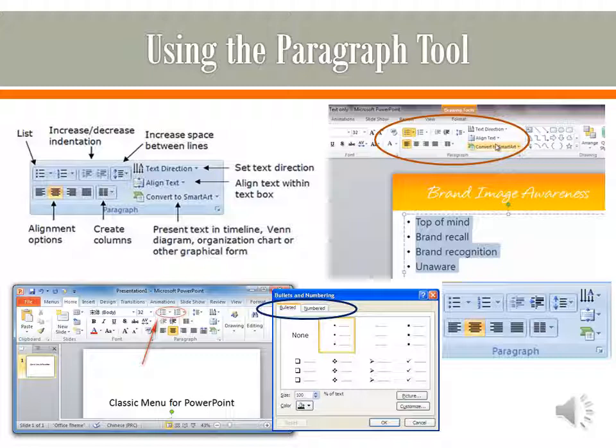And I have a picture of that center button right underneath that slide, and it shows you the lines and how they're centered. And so why don't you right now just take a look at your paragraph tool, minimize and pause this video and go away from it, and try doing that highlighting on that text like I showed you before, just dragging your mouse over and highlighting your text, and push some of these buttons, make it all go to the left, go ahead and center it, try doing your bullets or your numbering system, and just play around with that paragraph pane or that paragraph group.